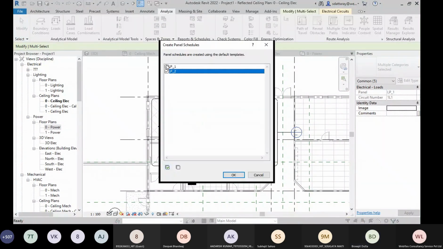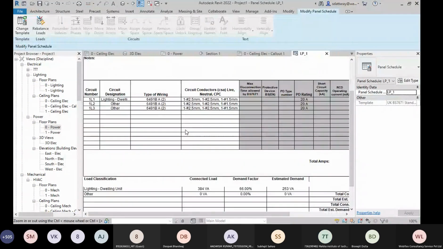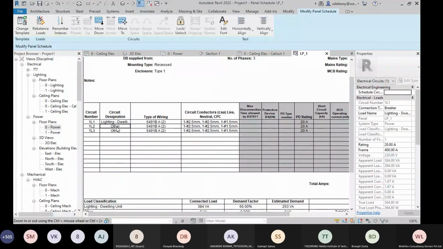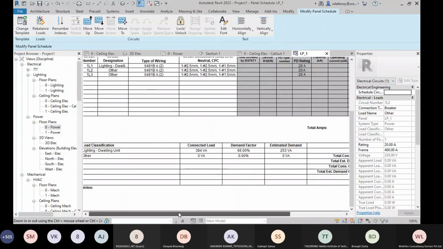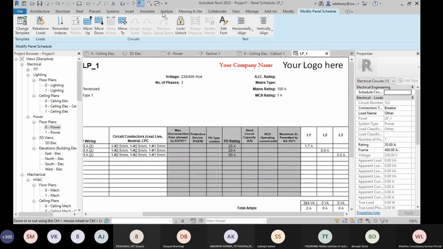Let's take LP1 and LP2, the lighting panel boards. Click OK, and here you find all the details: the lighting system, the types of wiring, the circuit connectors, the rating, the demand factor, the connected load. All the details you can find via this schedule. It's a very simple step. Just click on the schedule button.